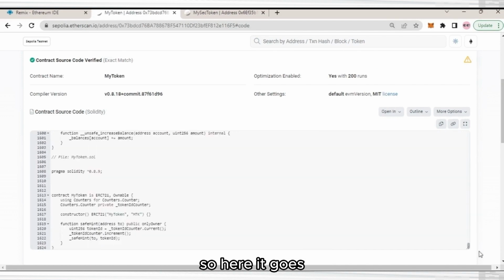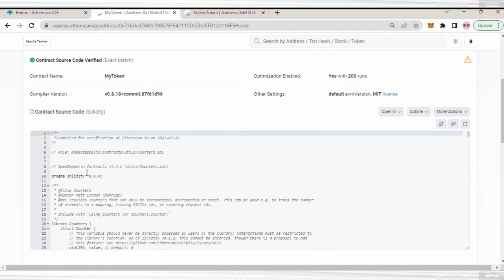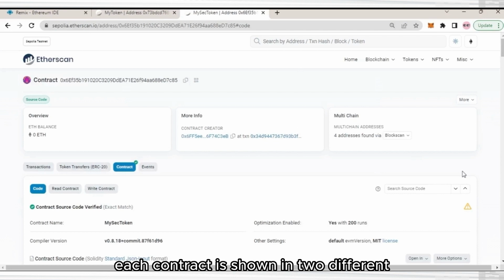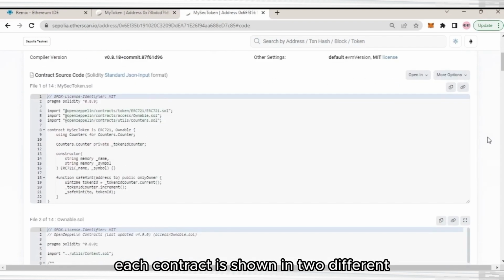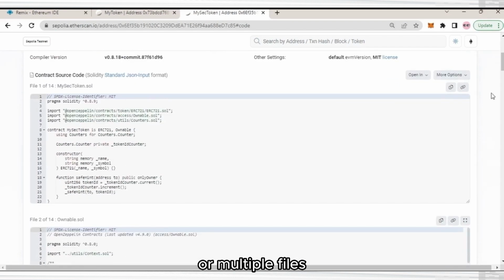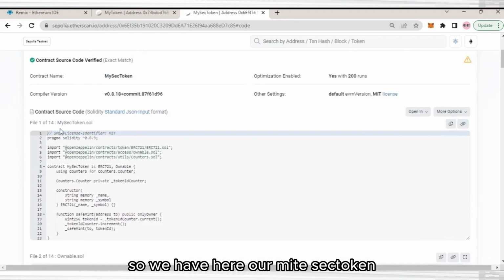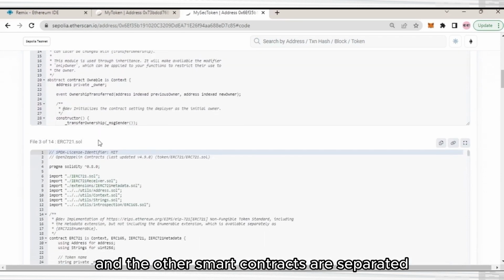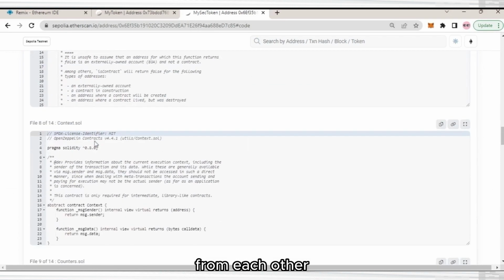So here it goes. This is the contract source code, all merged into one file. Meanwhile, in the JSON input method, each contract is shown in different or multiple files. So we have here our mysectoken.sol, and the other smart contracts are separated from each other.